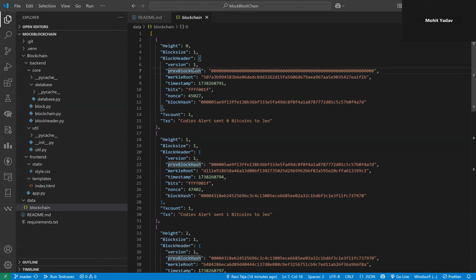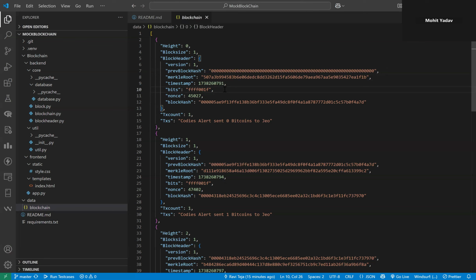The next one is the previous block hash. This is the main thing which is linking our blockchain, maintaining the chaining part of our blockchain. Next, the Merkle root. This is a hash which is summarizing all transactions in this block. In the real world, it's calculated by hashing transactions pairwise in a binary tree, and for every pair we go up till the root. And then this is the timestamp at which it was created.